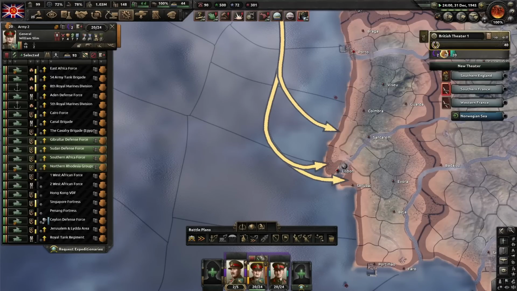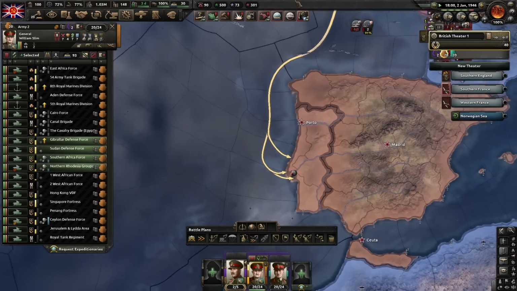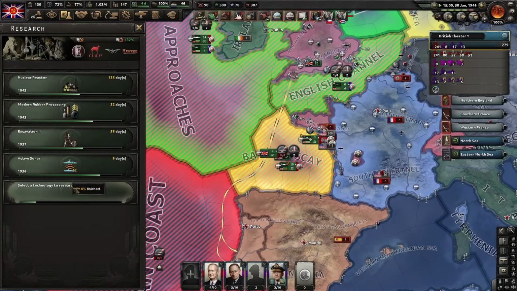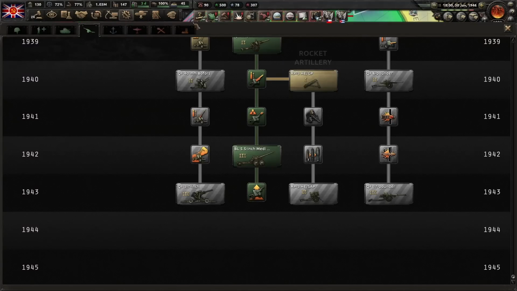I may start to go for broke here. I may try and see if I can take out Portugal. I don't have supremacy in the English Channel. There we go. I think we've launched. Have we launched? This is going to be a bit of an oopsie-doopsie if this goes wrong. And I could rage quit.